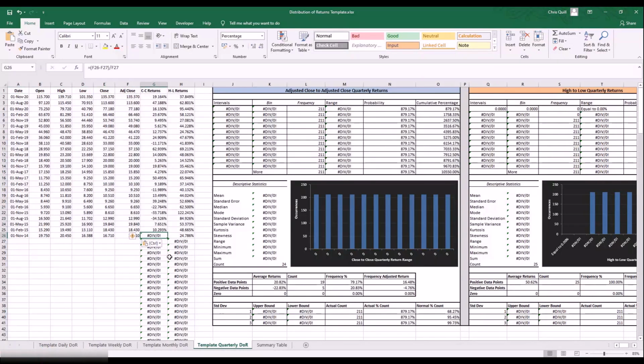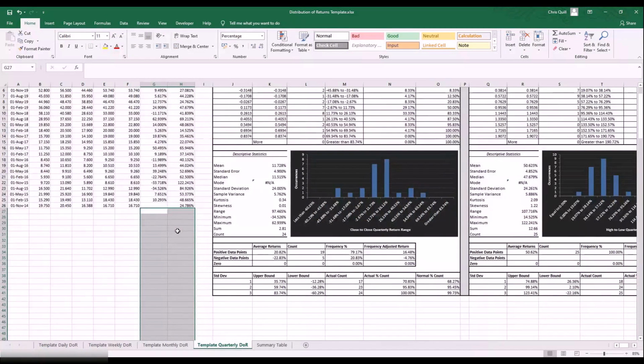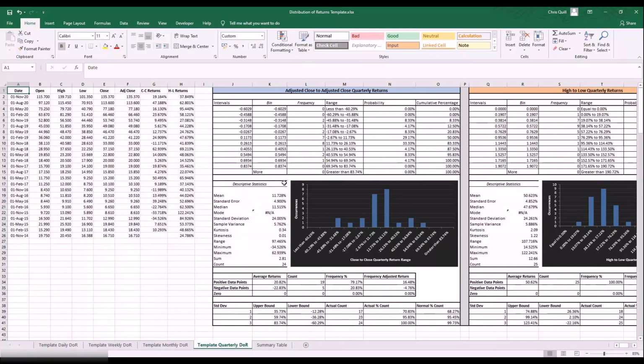We need to adjust these calculation columns, so we can just delete these errors as we've done previously. Just make sure you get all of them, and then we should get the correct analysis coming back to us. One thing that I want to quickly point out is if you do get errors, it probably is going to be because you haven't cleaned or manipulated the data correctly.